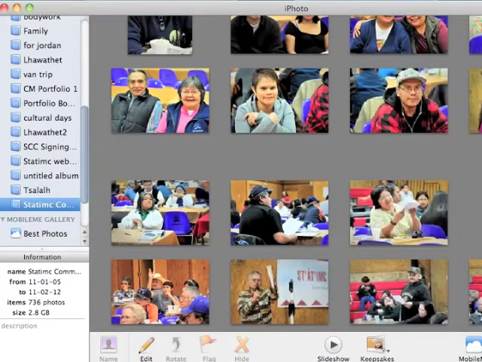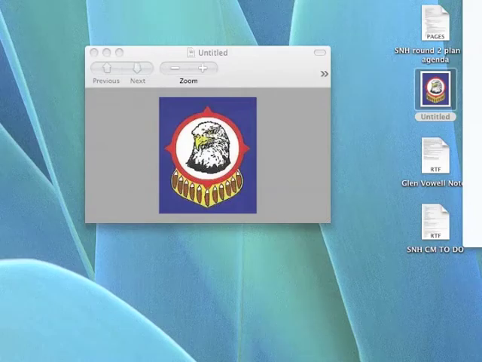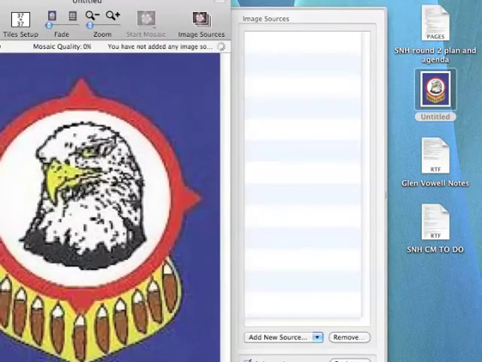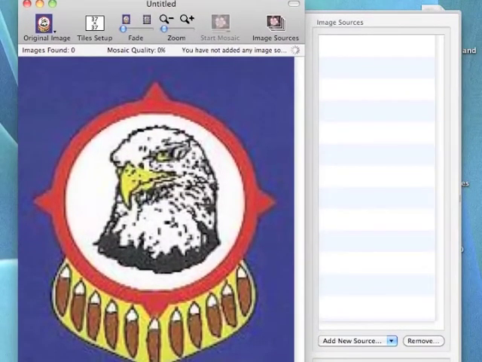The next thing I'm going to do is open up the Mosaic program. Now this is a free program. If you have a Mac and you just Google Mac Mosaic program, you'll find it. It'll be the number one hit. It's free, it's powerful, you can download it and do exactly what I'm doing here. So I start with the original image, that's the background image.